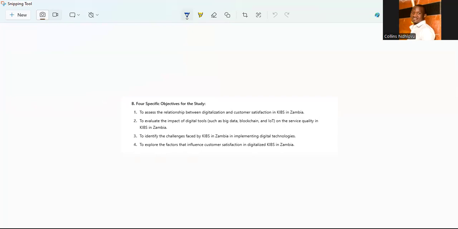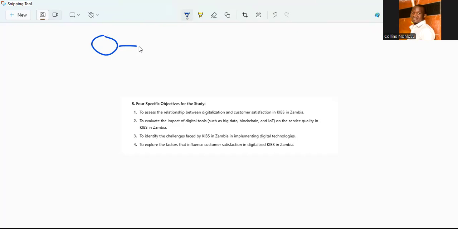So now, before I move from here, I'll skip to the part of the conceptual framework where I need you to identify the dependent variables and independent variables. So here we can draw based on the variables that we can see. What variables can we see there? Our independent variable is digitization. So we can come up with the independent variable, digitization; the dependent variable can be customer satisfaction; the moderating variable can be service quality and technology.